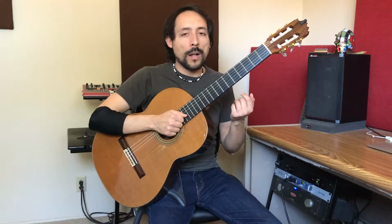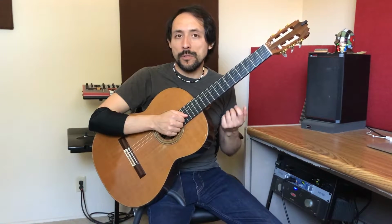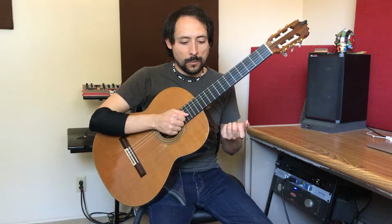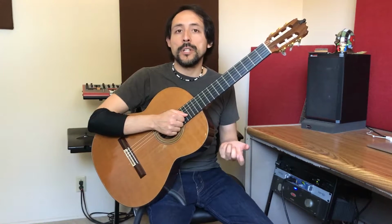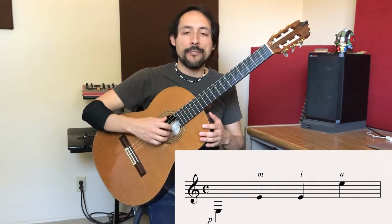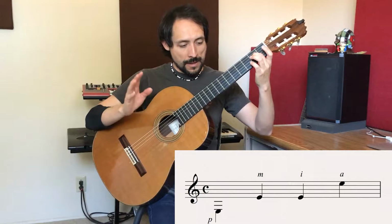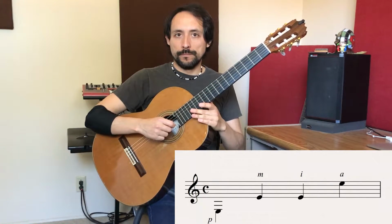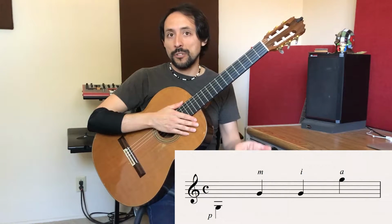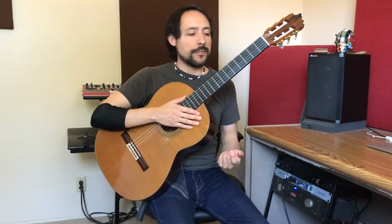While we are learning how to use our ring finger, or getting accustomed with using our ring finger, we're also going to be given an opportunity to know where our octaves are. So for example, in the first measure, we have an E on the sixth string, we have two E's on the fourth string, and then we have an E on the first string. And that is how every measure is. So measure two would be a bunch of F's. Measure three is just a bunch of G's. So just an opportunity to go over our octaves.